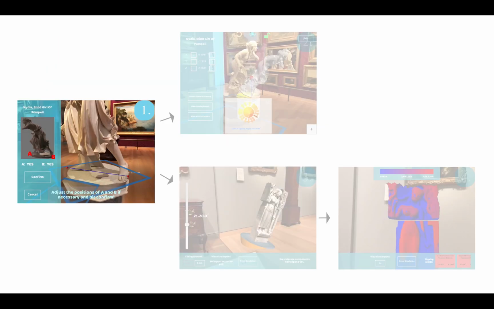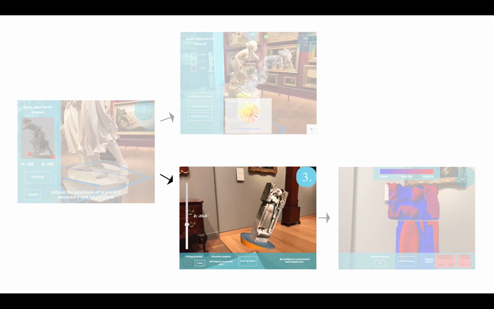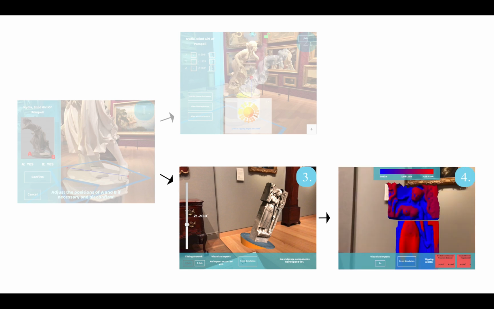After importing an AR replica adjacent to the physical sculpture, our method employs two different forms of physical analysis. A static analysis derives the tipping vulnerabilities of fully connected, homogeneous sculptures from their base geometries and mass distributions. On the other hand, a dynamic analysis uses real-time physical simulation to report tipping behavior of non-homogeneous sculptures in response to a user-controlled collapse. After the collapse, this method visualizes the ground impact severity across the sculpture surface.